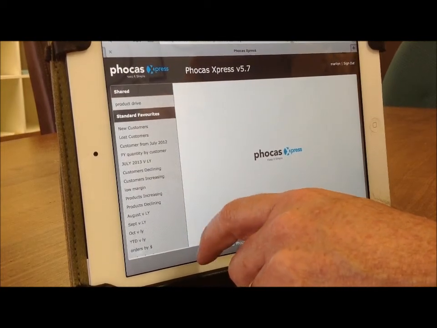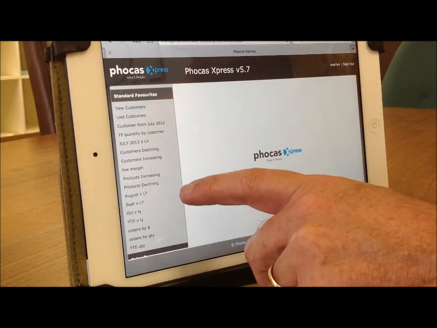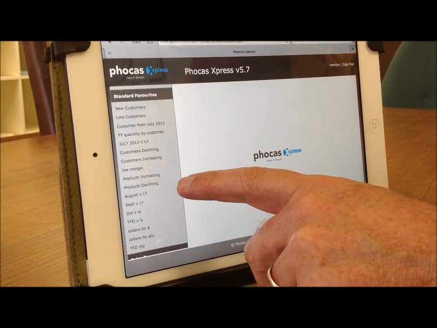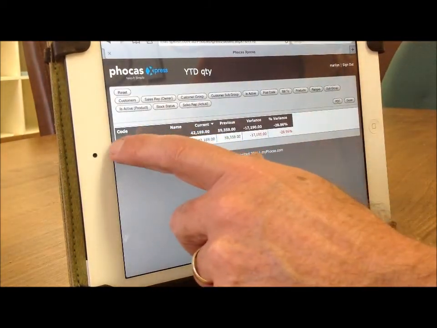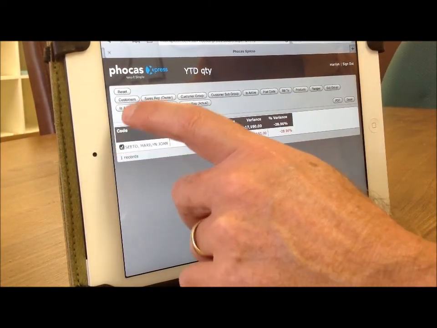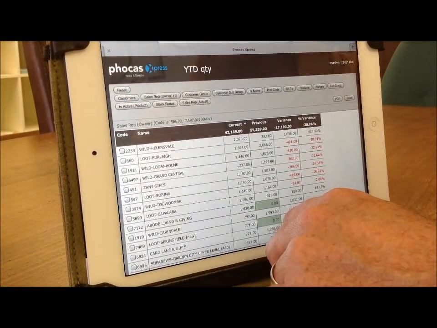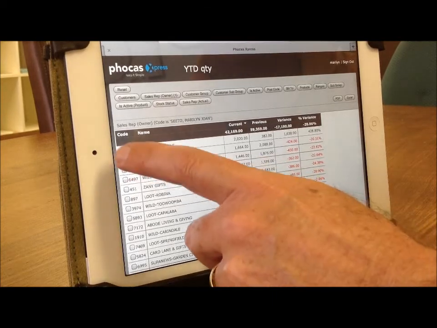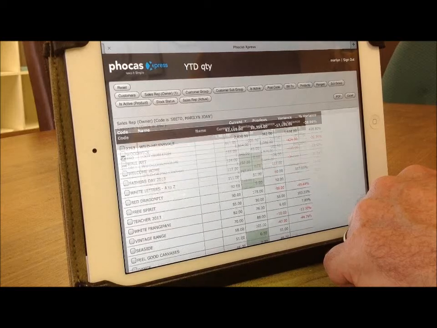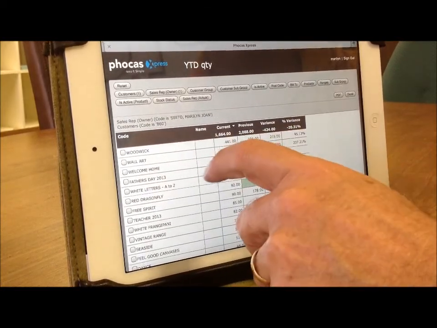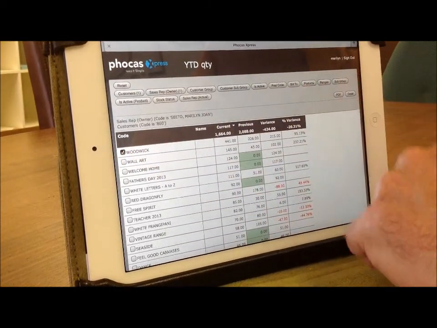There's some other ones we've got there that we can have a look at. Sales year to date by quantity. So if somebody says, how many of this and that have I bought off you, because a dollar figure isn't necessarily helpful. Let's have a look at what ranges by quantity Loot Burley have bought. So we can see Woodwick, they bought 441 Woodwick items, so let's have a look at the actual products that they've bought.